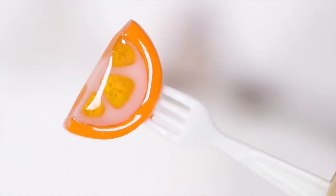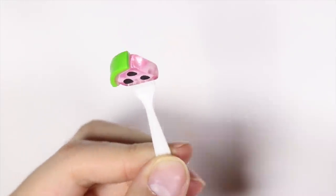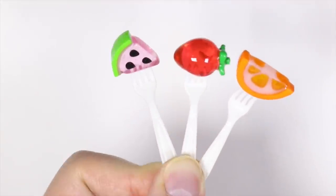And I hope you guys enjoyed this tutorial. I have my 3 little fruits on forks. I was going to make a 4th one where it was like cubes of fruit stacked together, but I decided not to. I thought these were a good combination.